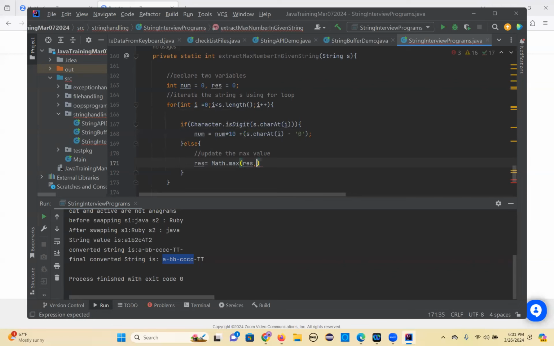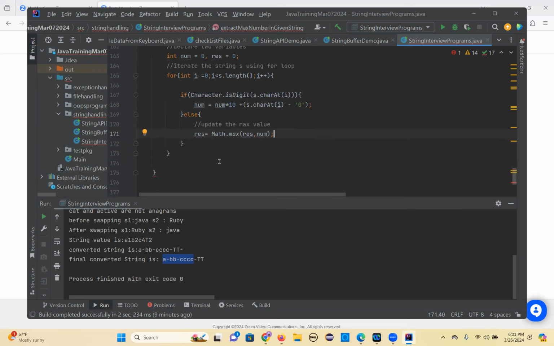That's a number; we don't have a max variable, we have the num variable. Then you reset the number here itself. To get the next one, that's why I'm resetting num to 0, because I need to get the next sequence.